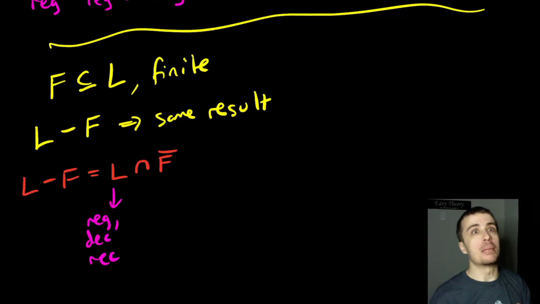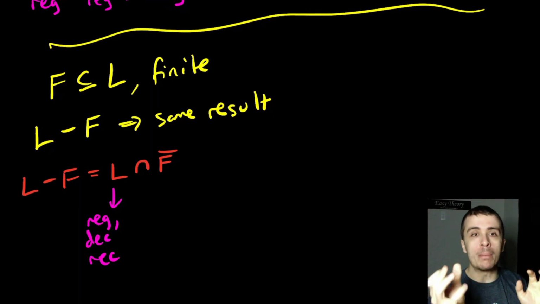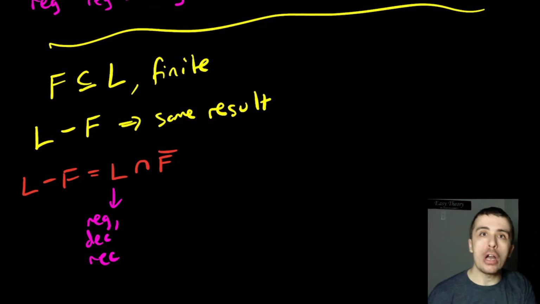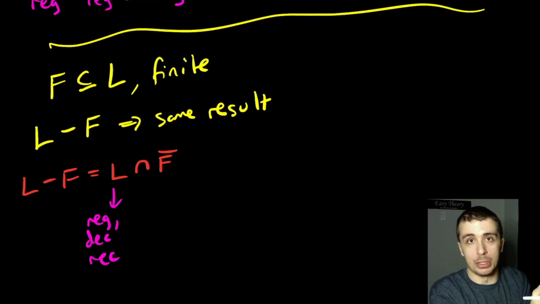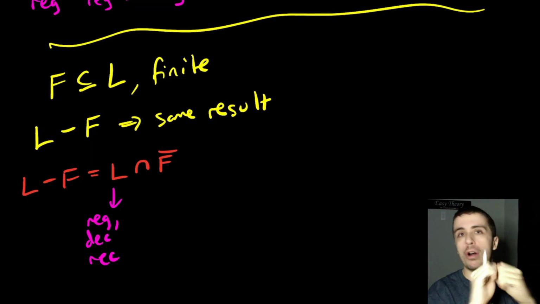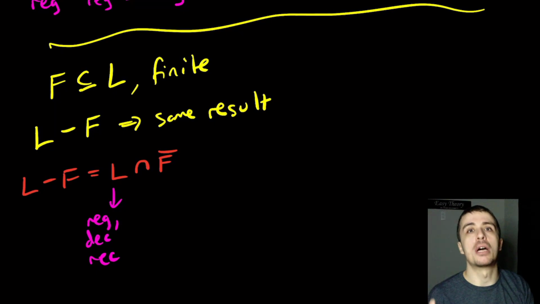Which is pretty interesting because that would imply that the jump between 2 different languages, say a regular language and a non-regular language, they must be infinitely many strings different from each other. Because if it was only a finite number of strings different, let's say from the regular guy, then we can add a finite number of strings into it, and we just showed that the result is regular. And so therefore that would be a contradiction because we just assumed that the language was not regular. So regular and non-regular, context-free and non-context-free, they're all infinitely many strings apart from each other, which I think is pretty interesting. So hopefully that was interesting.